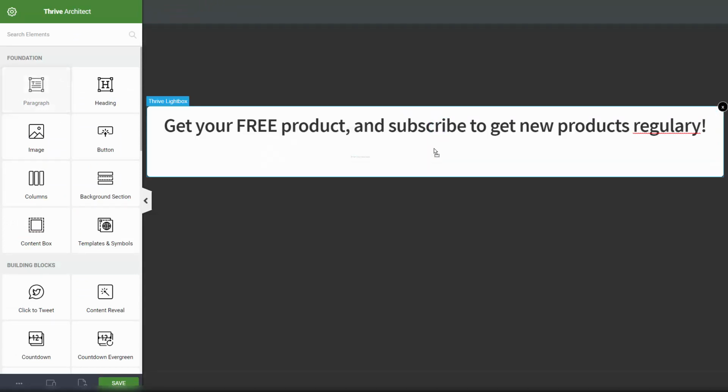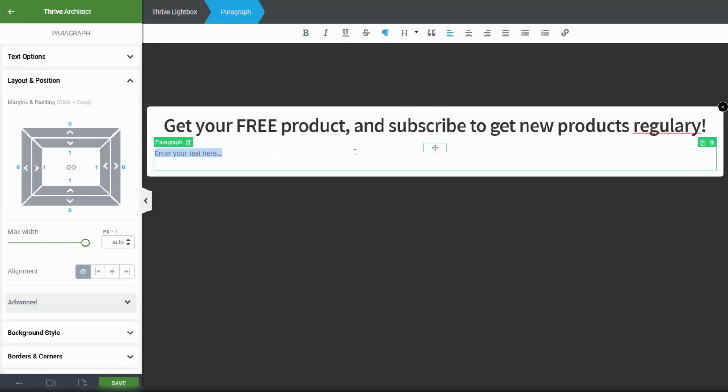Let's add a paragraph here, and in the paragraph you can add a nice description and nice copy, nice marketing text, whatever you think suits your campaign best. This awesome product is available for a limited time only, and we've got only 99 pieces left.